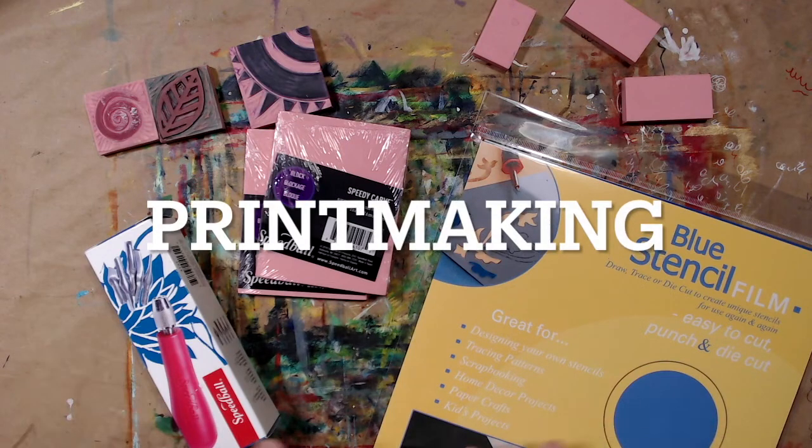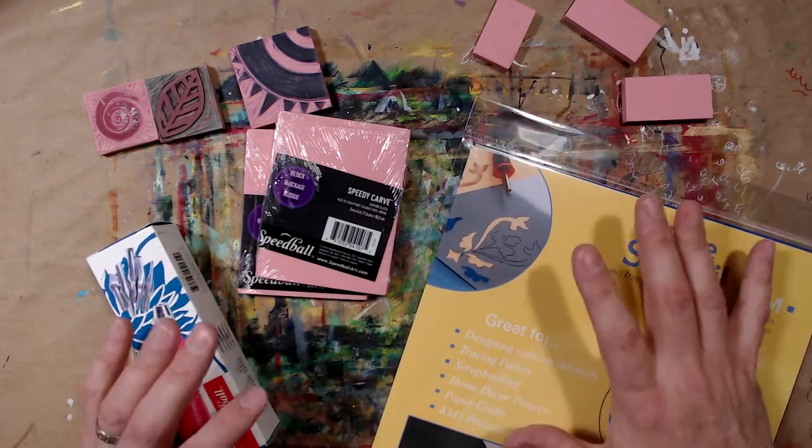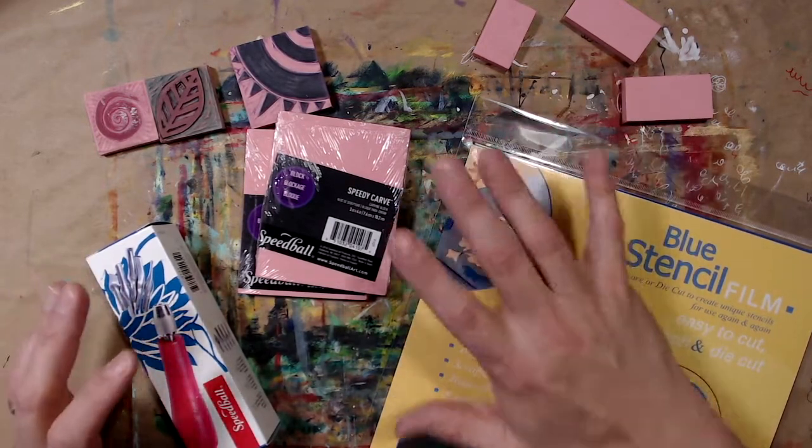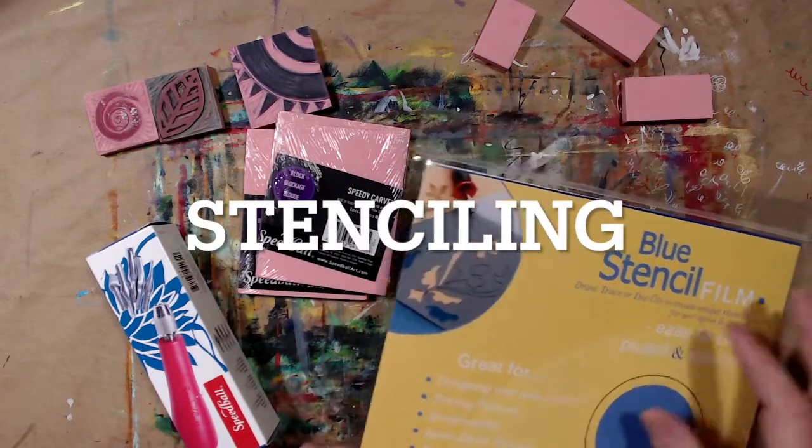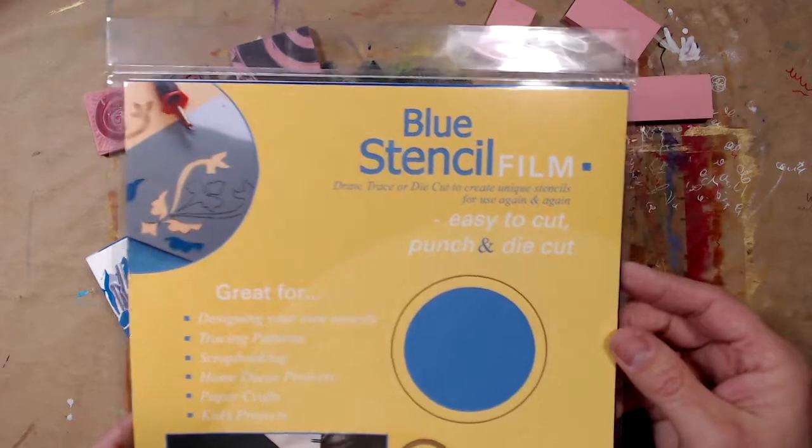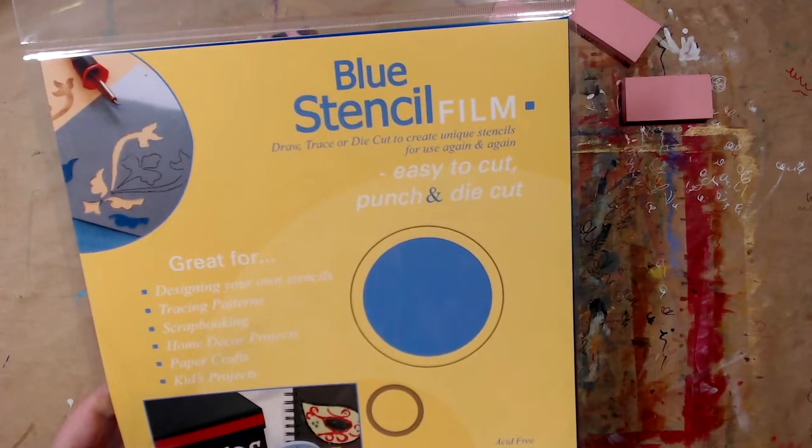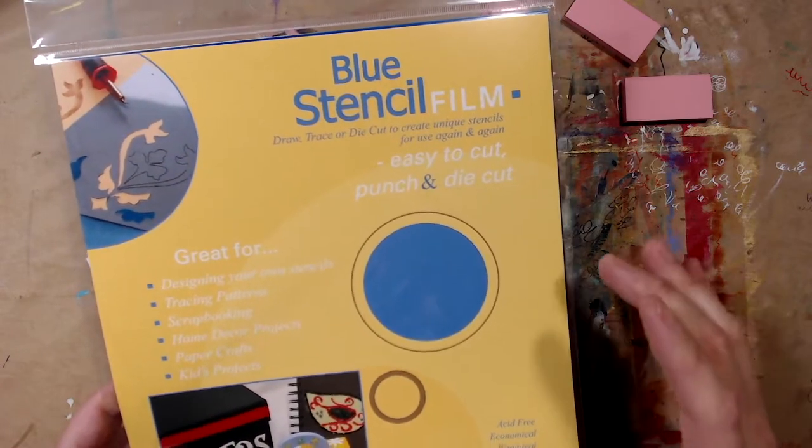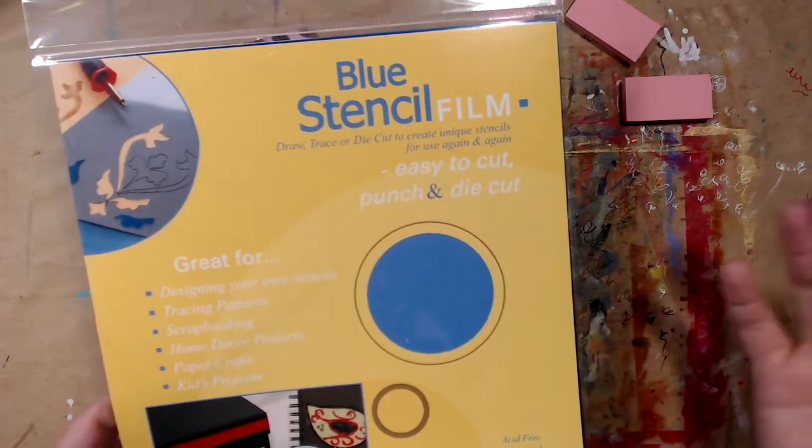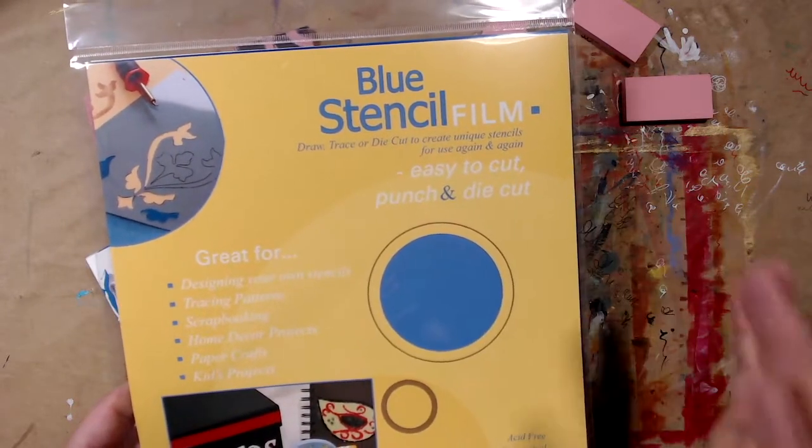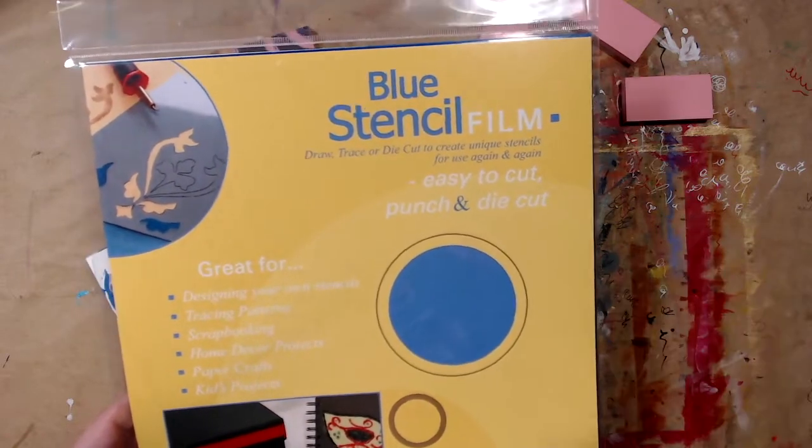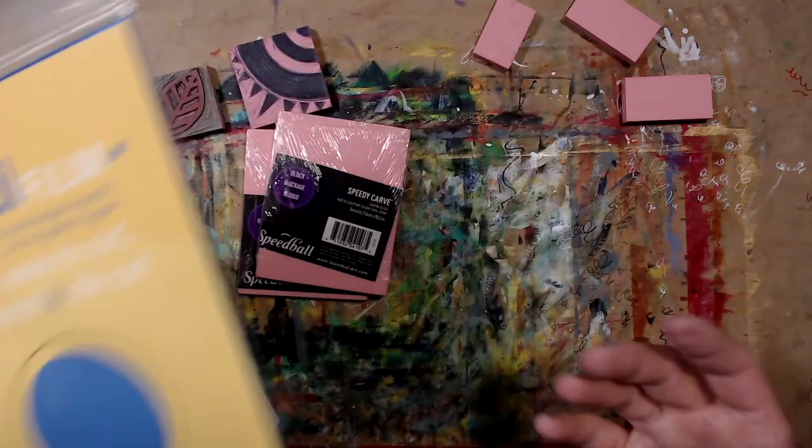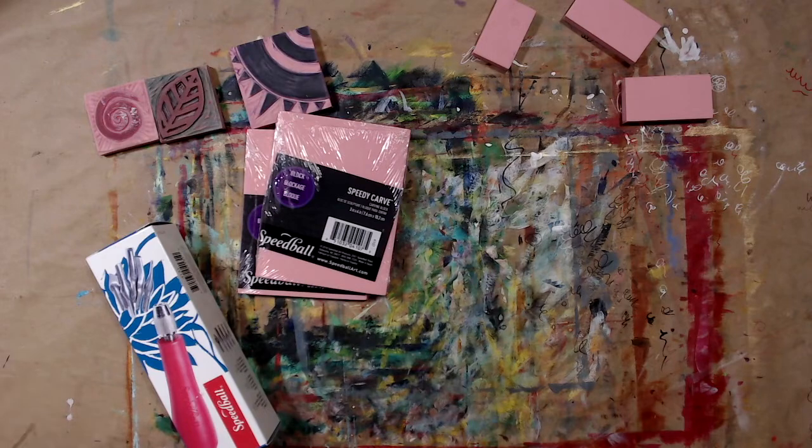Let's talk about printmaking materials. This is something that if you don't have, don't feel like you have to buy it because it is a bit of an investment. There's a couple of different things. The first thing is like stenciling. If you do have some stencil film, this is a graphics blue stencil, heavy duty film, easy to cut, great to use to create your own stencils. But you don't have to make your own stencils. You can also use paper or you can use a variety of other materials. Even just a stiff paper works great for making simple stencils. So I've got some of this, but I'm going to show you how to cut using this. But also you can do it with some paper or poster board or anything like that.